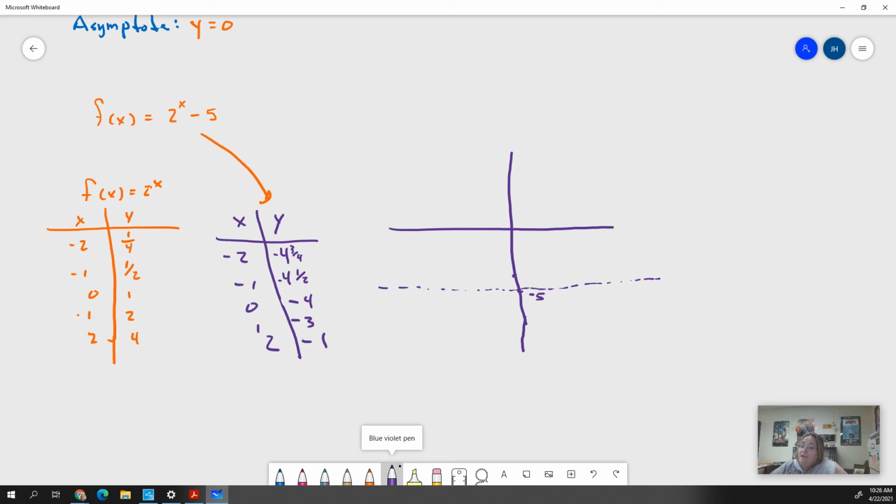Any idea how we know it's at minus 5? Kind of because of the f of x, because we know that the original one, before we made any changes, was at 0, and we've dropped everything 5. So the asymptote also gets dropped 5. Does that make sense? So we know it's at minus 5. So now our points are getting closer and closer to negative 5, and then they're going to come up on this side, right?